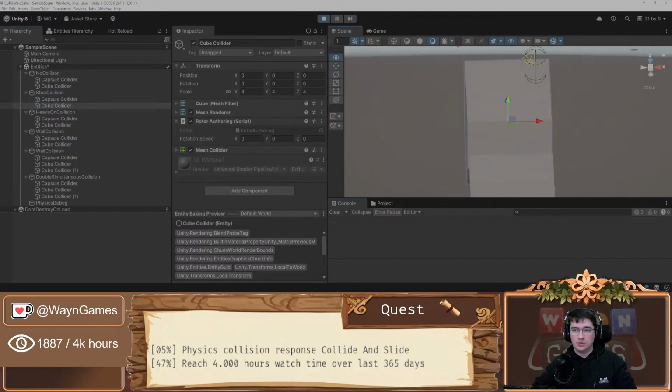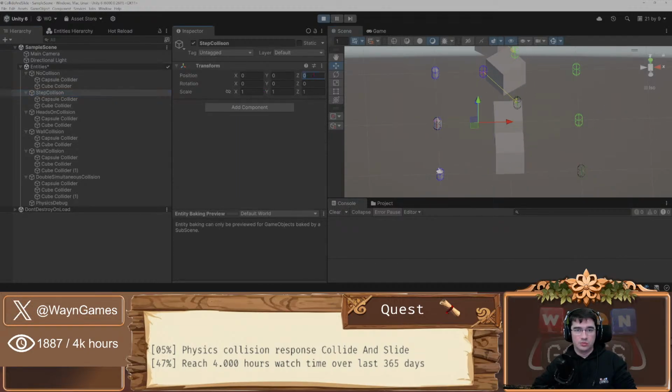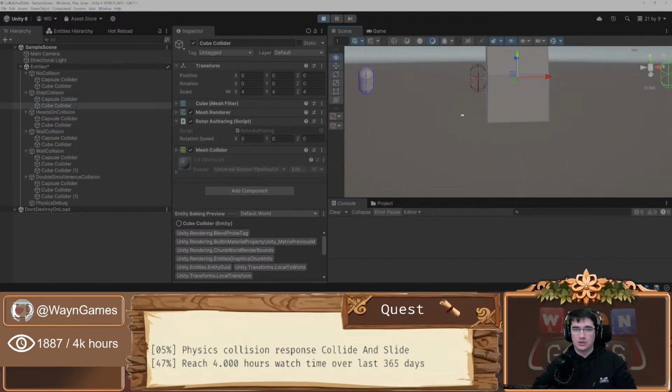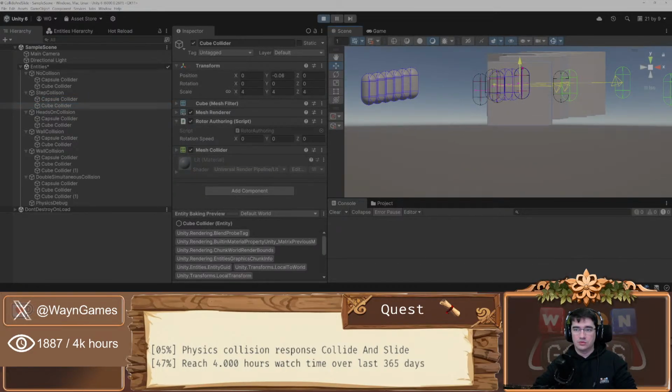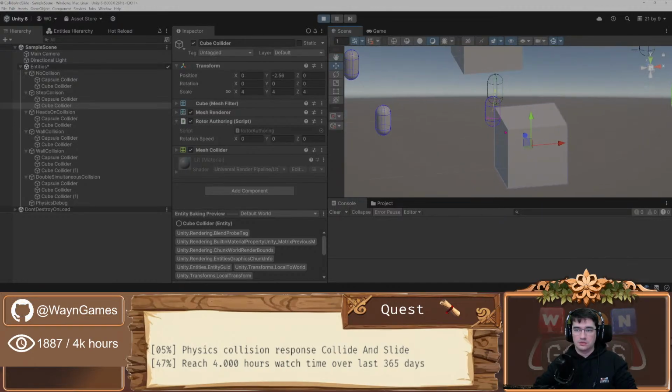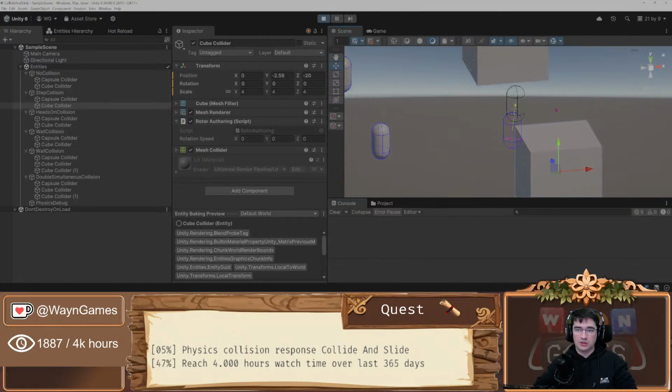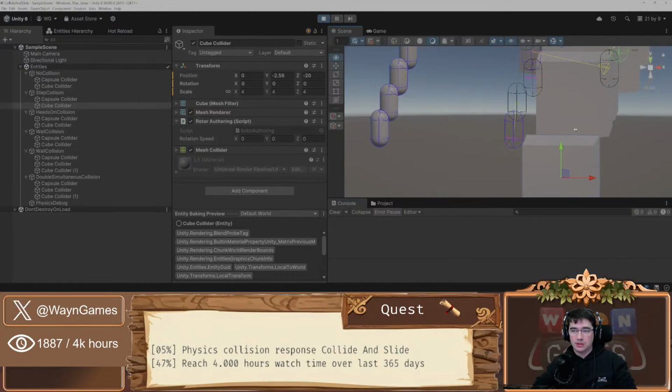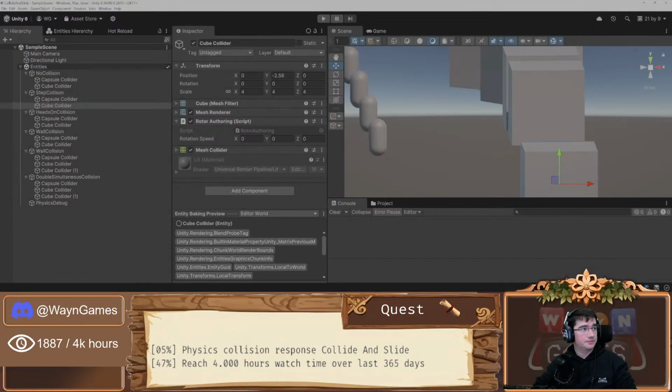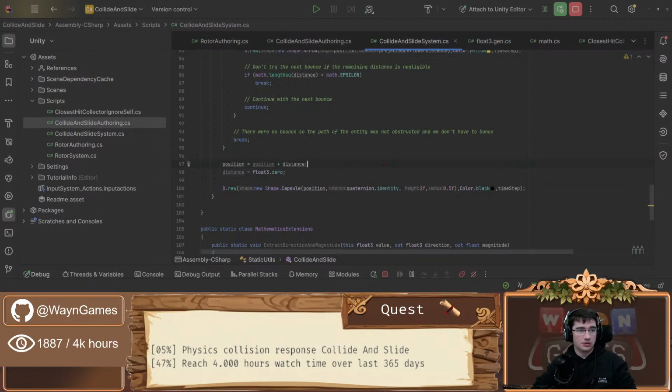And for this one, let's move everything -20. For this one, I want to have a step. And that step, I'm not happy with that because I don't want to fly away when I hit a step. So let's add a step parameter to say what is the maximum step height and figure that out.